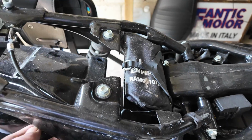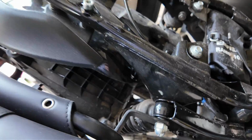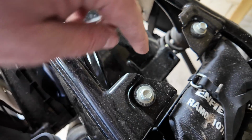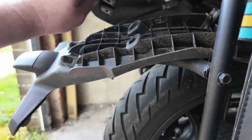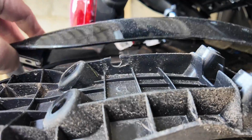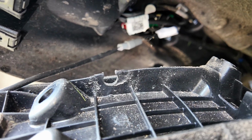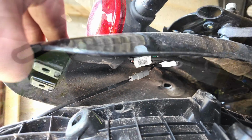Right, so update. Undid these two. That dropped the main mud guard, and then the undercarriage with the tail tidy on it, because these two screws go through the mud guard and then into the plastic shroud, and it's all sort of dropped away. So obviously what we've now got is the light. So that's okay. So in theory, he says confidently, if I unplug that connector there, that's just for the number plate light. So I'll do that and I'll be back with you in a sec.